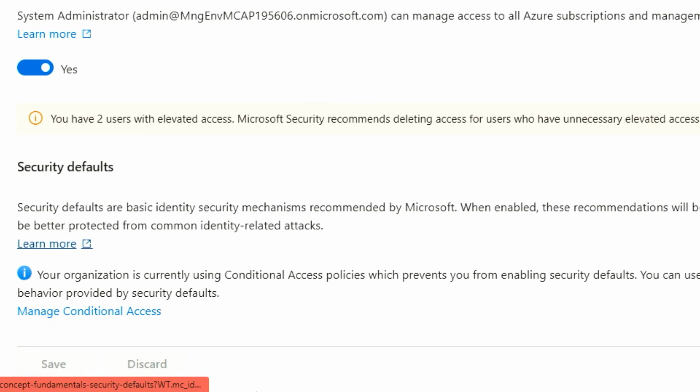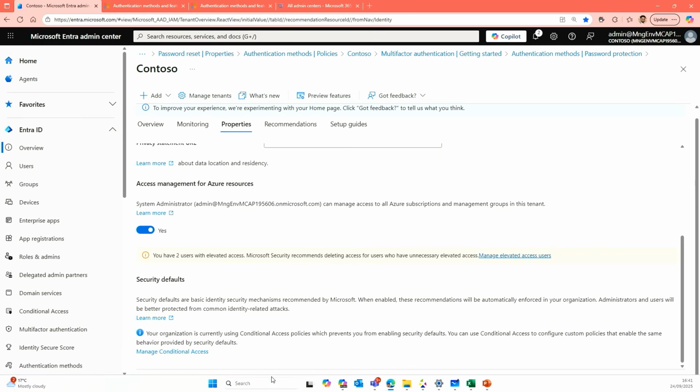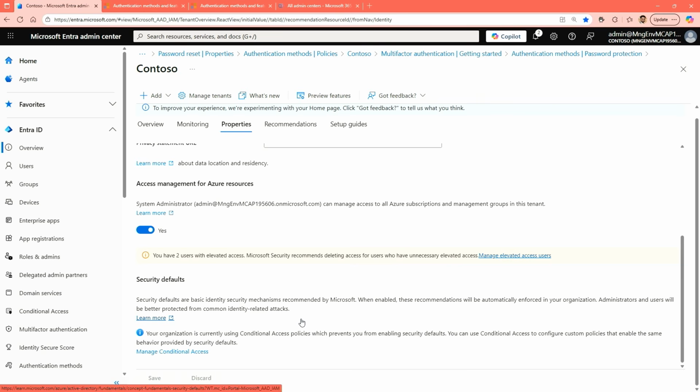My security defaults would typically be enabled if I wasn't using any other method of security like conditional access. In my case, I have already enabled conditional access to manage security in my environment, so I don't have the option anymore to disable security defaults.